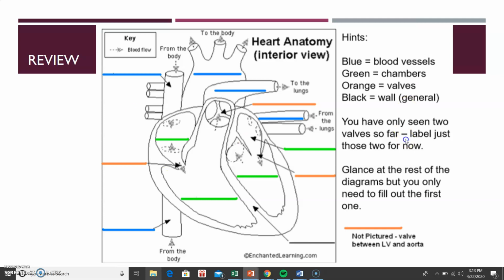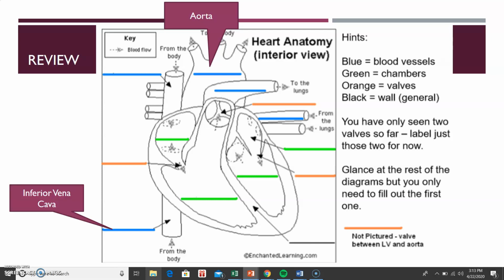So, first things first, we're going to start with blood vessels. Starting with the biggest artery in your body, this is your aorta. Notice that it has this major arch, and then there's a bunch of different arteries that branch off of it that go to your body. Next up, we got veins. We have the inferior vena cava and the superior vena cava, which are both very large veins in your body. So they are returning blood to your heart.